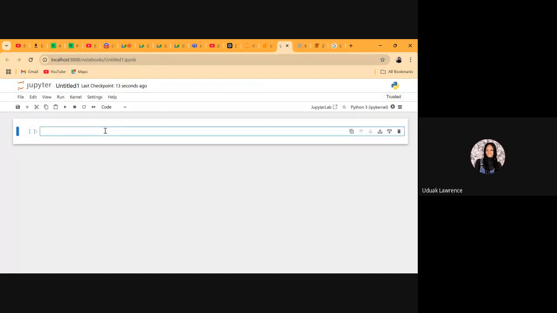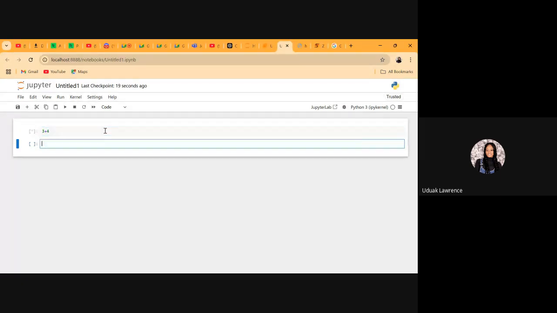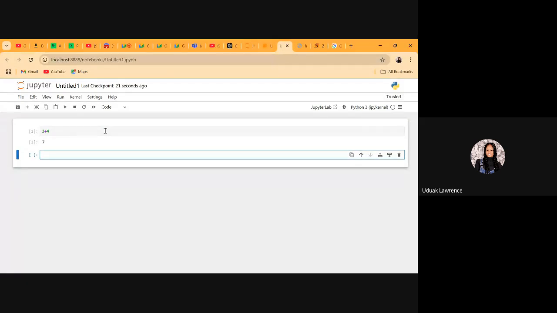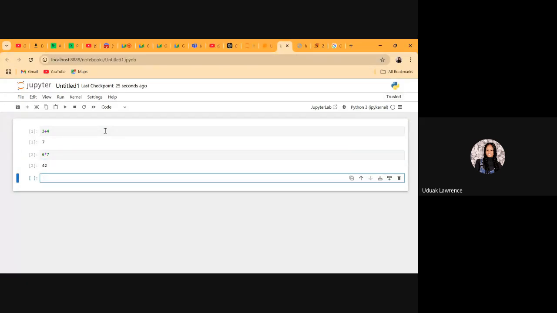You can just type 3 plus 4, and when you run it, it gives you 7. You can type 6 times 7, and it gives you 42. And we also have variables and types.